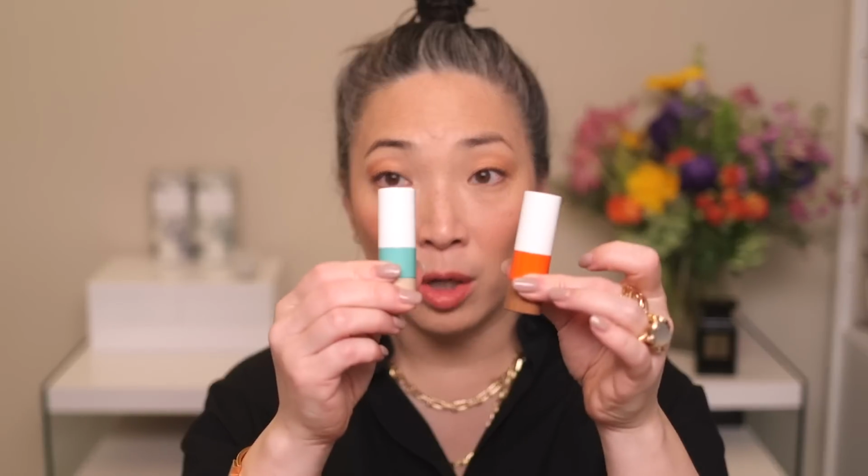This is definitely like a My Lips, but much better. It has a little bit of pink, a little bit of peach. It's actually pretty neutral. It's right down the middle in terms of color depth and temperature and everything. It looks great. Perfect everyday color. So those are the 2 new Hermes lipsticks. Again, I did not get the third one that came out as part of this limited edition spring summer series.